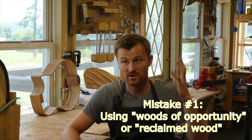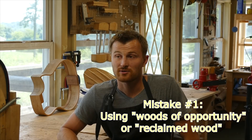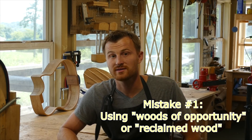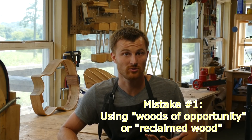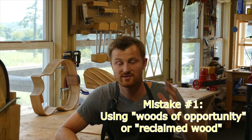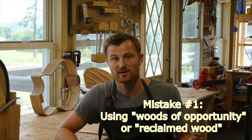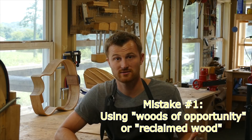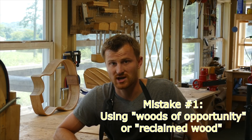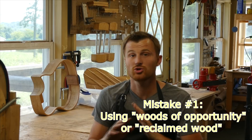If you just have one or two grain lines, the wood won't really carve — it will tear out in big, ugly chunks. Pine is also very resinous and not a stable wood with a poor strength-to-weight ratio. Even a legitimate wood like black walnut from your neighbor has problems: there's a good chance it isn't really dry or stable yet. When you order wood from a luthier supplier, you're getting kiln-dried wood. Dealing with unseasoned wood and figuring out if it will be stable in your shop is a whole other can of worms a first-time builder won't want to deal with.